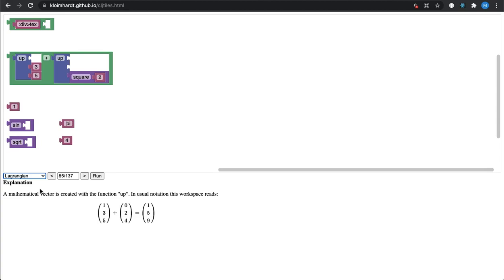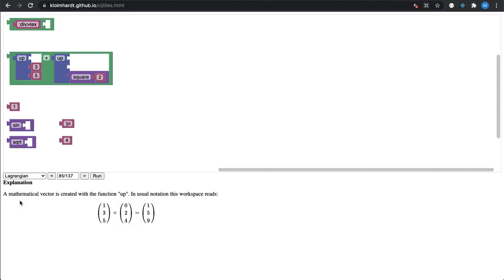As you can see, this page has an explanation that should help solving the puzzle. It reads, a mathematical vector is created with the function up. The notion mathematical vector is a bit clunky, but it is used to make clear that this is not a usual Clojure vector. A mathematical vector is a distinct kind of object. The vector you create here is also called up vector or column vector by mathematicians. From now on, the word vector is meant to be in this sense.